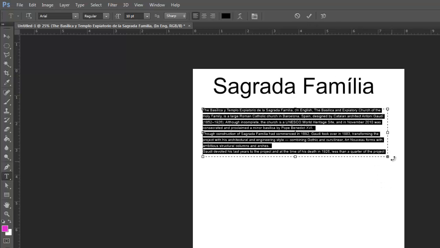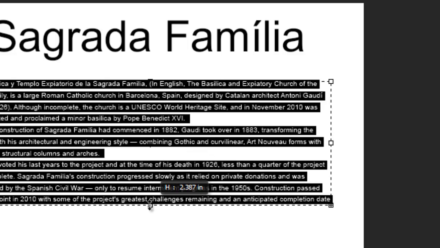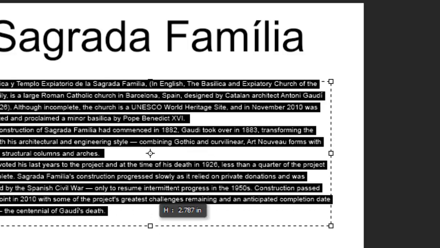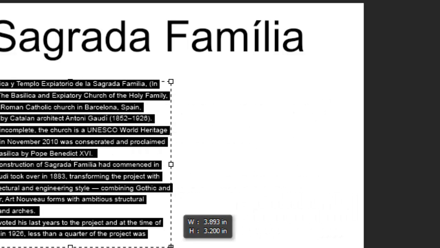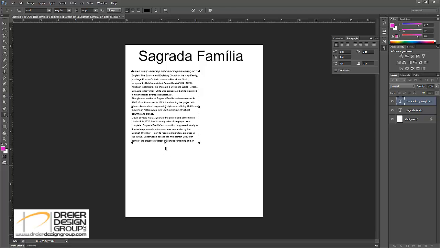If I don't hit OK, if you look right down here in the corner, there's a little X. All the rest of them are empty boxes, but this has an X. That means that there's some text there that is inserted that is not being shown. So what I need to do is pull this out until that little X goes away. Now it's blank. Now I can move this around, and again I can make like two columns or something. But again I have that little X, so I know that there's text there that I still need to reveal. And so I can pull that on out.